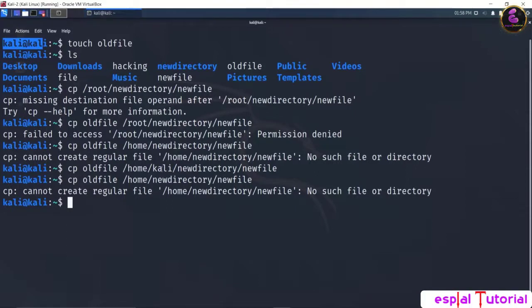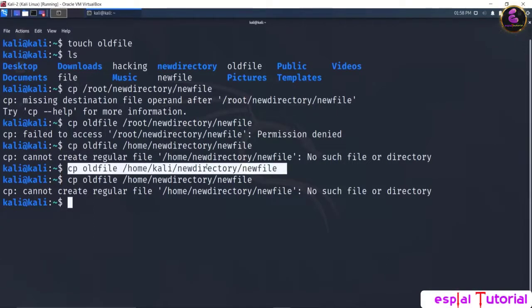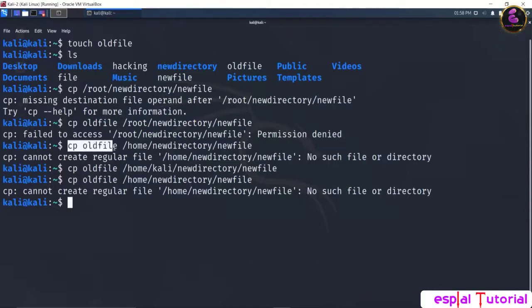Now guys, when you see this command, this command is also throwing us an error. When you check pwd, which directory you are currently working in, hit enter, as you can see, this is the directory where we are currently working. In this case I didn't add this Kali, so that is why it is throwing us an error. Now let's check this one.